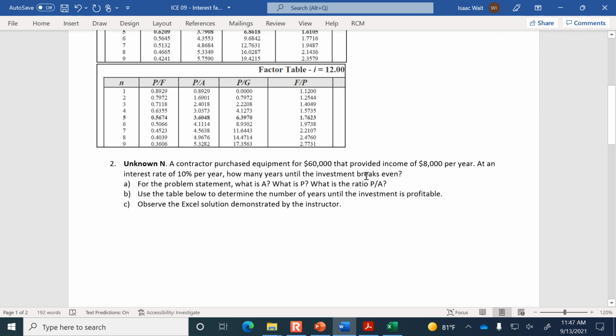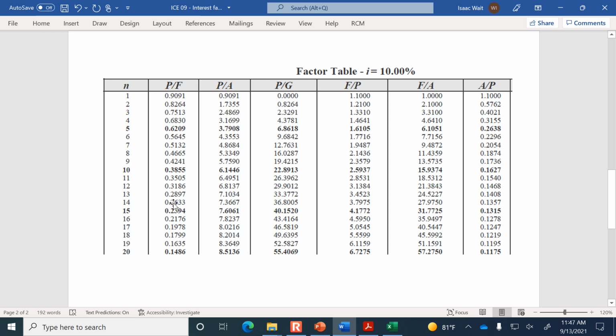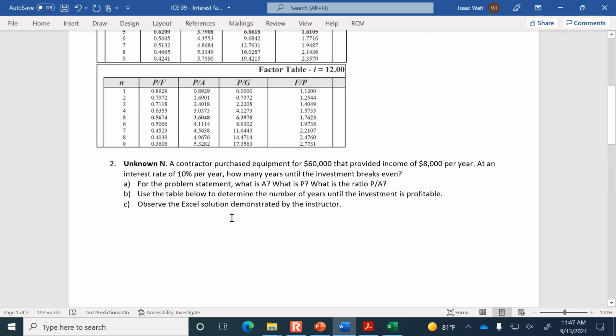So from a table, you just look for the crossover point where the ratio of P to A is 7.5, and it's between the 14th and the 15th year. Now, using Excel, we can find a similar thing.